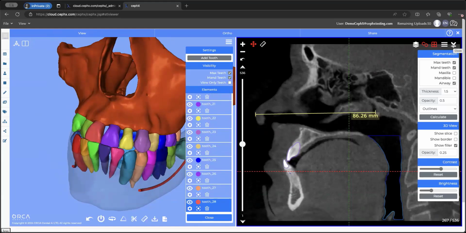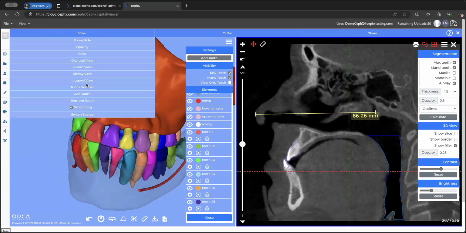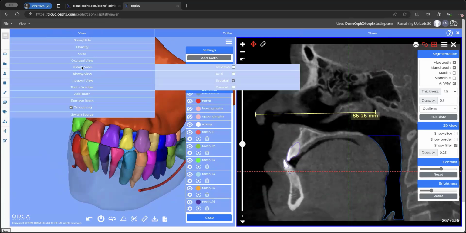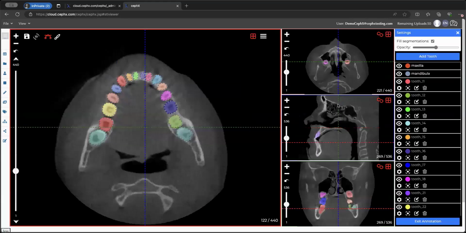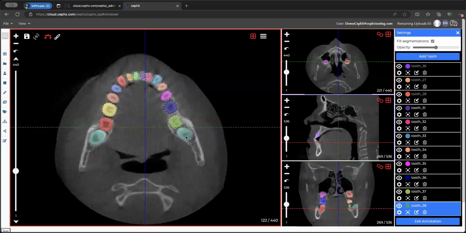Another interesting option we have is, hold on, let me view the DICOM view. Let's go back to the axial as well. So we've also got an annotation tool. So if you want to, for example, start playing around with the annotation and correcting annotations or moving stuff around or play with the actual anatomy, you can go into the annotation mode and build your own annotation or correct your own annotation.